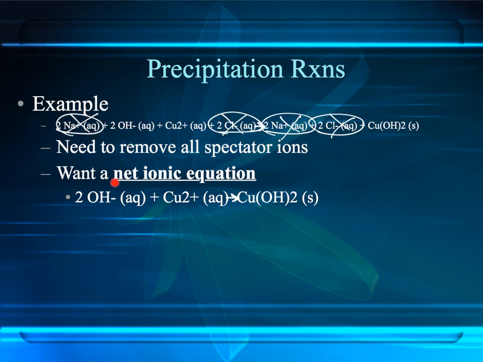When you do that, you get something called a net ionic equation. All you have to do is write whatever's left. What's left? 2 hydroxide ions plus a copper 2 ion yields Cu(OH)2. So we form the Cu(OH)2 over here. So the net ionic equation, the whole thing, is 2OH negative, 2 hydroxide ions, plus 1 copper 2 ion yields copper 2 hydroxide. This is the net ionic equation. This is what we want out of this mess up here.